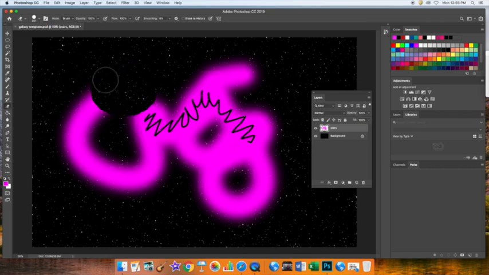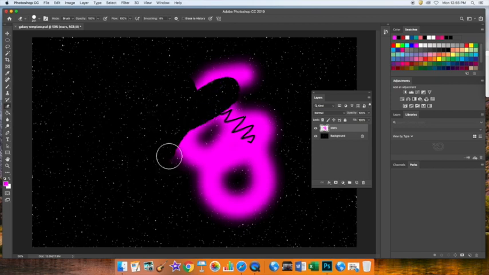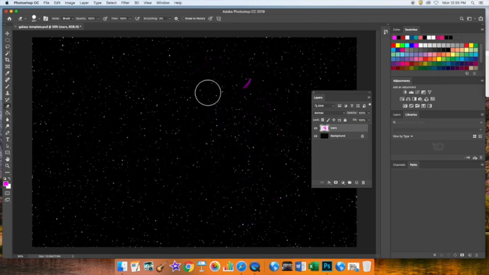So now I'm around 200, and what I can do is go in now and erase and get rid of it. Yes, your history tool is going to work. You can go back in your history as well, but I just wanted to show you how the eraser works. So now our stars layer has nothing on it. It's looking good. It's totally empty.